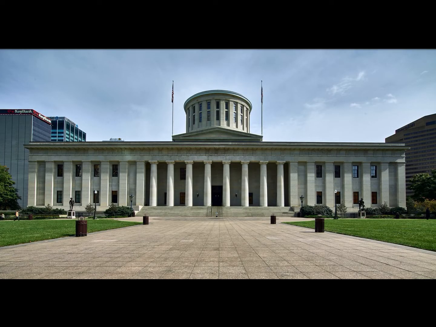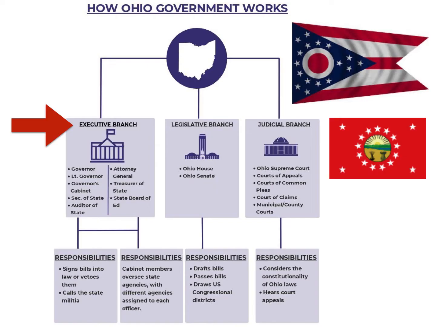So if we think about downtown Columbus, Columbus is the capital city, A-L, when you spell capital, A-L. But this is the Capitol building, O-L, meaning it's a building. So the Capitol building is downtown in the capital city, and this building is where the General Assembly meets. Generally, we would say this is their building, but the governor and lieutenant governor and members of the executive branch will come to this building quite often, and the governor has an office in this building. So if you've ever taken a tour down there, you may have gone by the governor's office. He also has another office across the street in a big office building, but this is where his ceremonial office is.